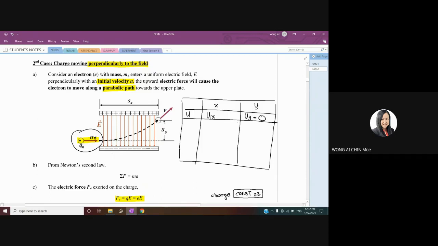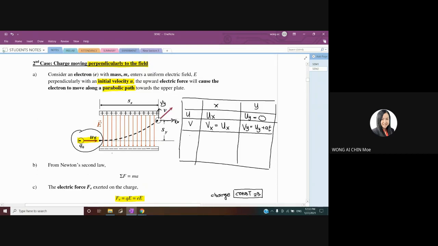For the final velocity, we also have ux and it will also attract upward uy. So that's why our vx will always equal ux because there are no forces acting on the x component. However, for vy, you must use v equals u plus at to find it. You must use the four equations from chapter 2.